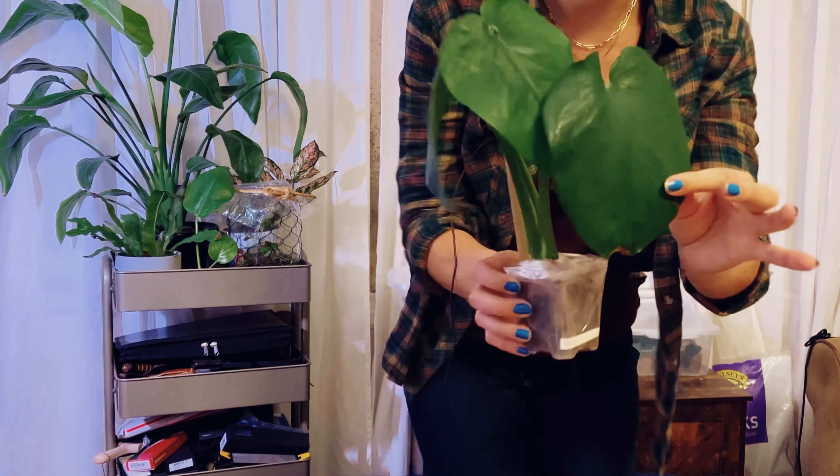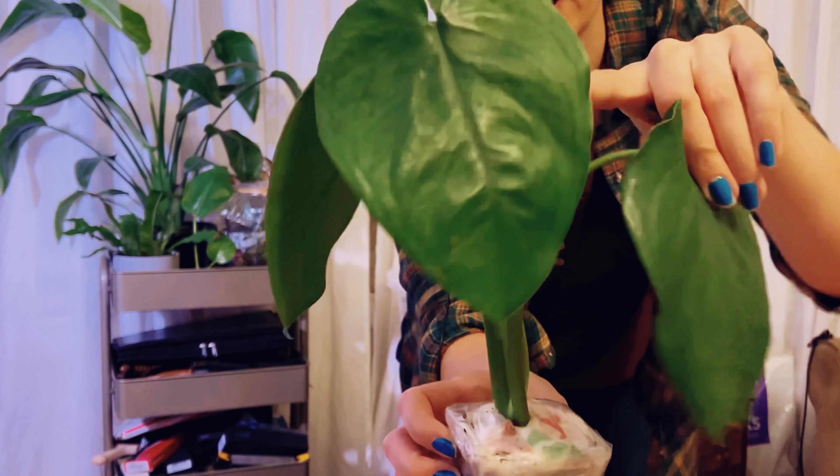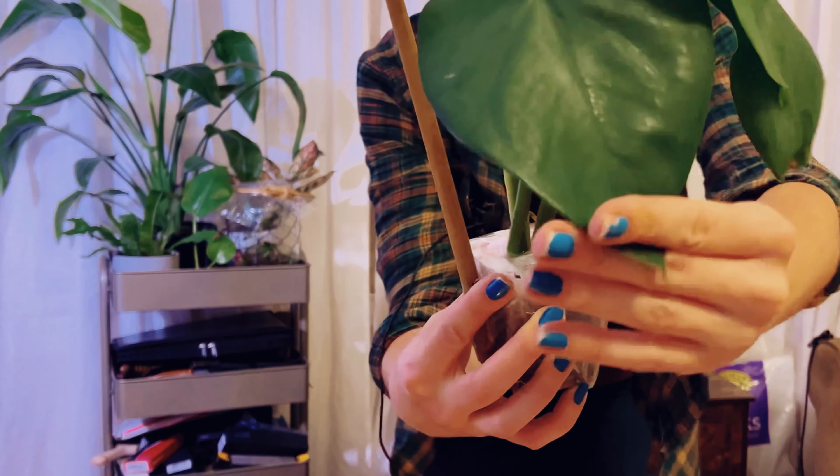If they are the same, then I'll have more and I could sell some to my future plant buyers — maybe one of you out there in YouTube land. Anyway, here's a little close-up shot — it's a very, very beautiful plant. I'm not mad at having two, or technically three if you watched my last video, because I did end up chopping the other Syngonium at the end of that video since it had some nice aerial roots.